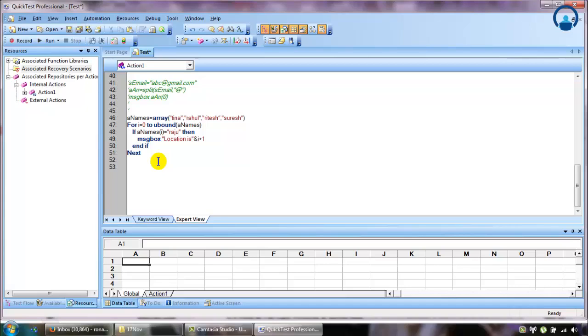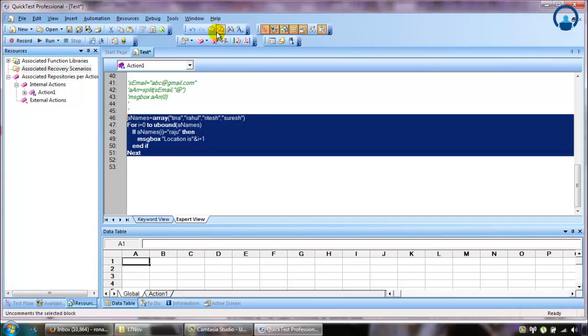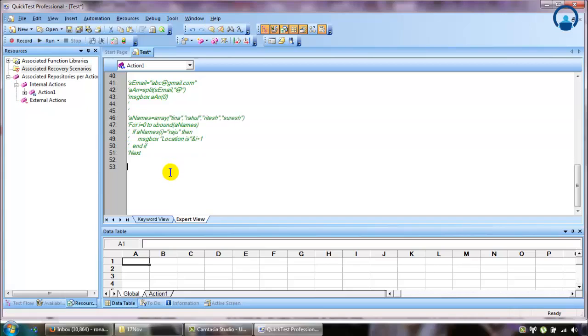Then we don't even have to start comparing and counting the location. So in the beginning itself, you can write a small code which will search whether Raju is there or not. This you can do on your own, and we will move on to the next code.